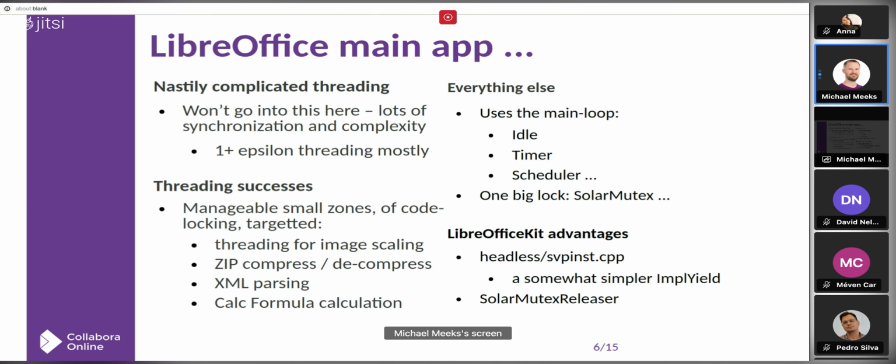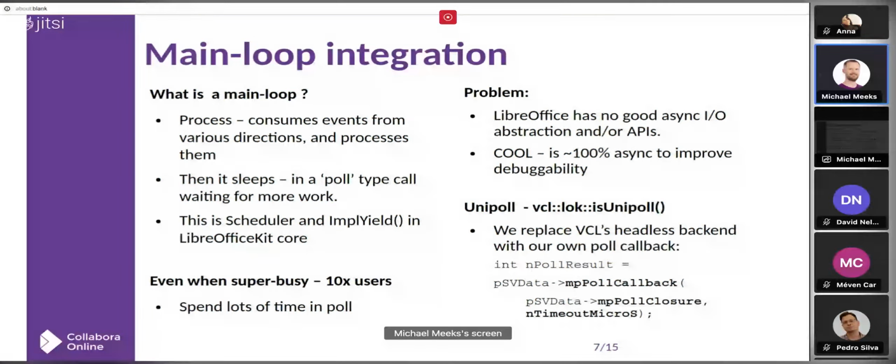Back in the day, all of our idle functions were in timers. So you picked a number of milliseconds that you thought was late enough that it would be okay for a low priority thing to happen, and you would hard code that number into your timer. And this was not great. You can imagine this going really wrong, where your low priority thing has just happened to become high priority because the time has changed, or time has advanced, as it so often does. So that was a bit of a pain. We reworked that, and we have some reasonably well prioritized idle handlers and timers for various things. So that's how the LibreOffice core goes together.